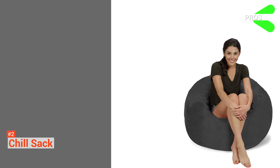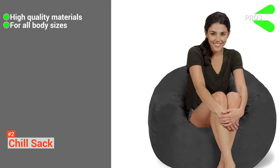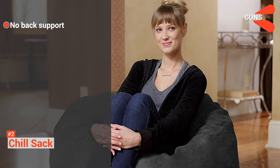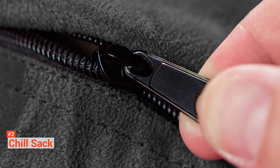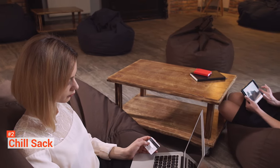Its pros are: it comes with high-quality materials and fabric, it is oversized to support different body sizes, it is easy to maintain, and it comes with an affordable price. However, since it is made primarily for lounging and chilling, this beanbag has no ideal back support. It is a remarkable beanbag that will make you fight for a place on it. With its excellent design and functionality, it exceeds expectations in providing a comfy and relaxed sitting experience.